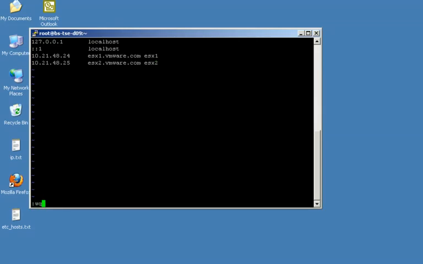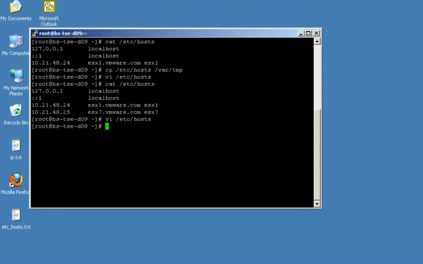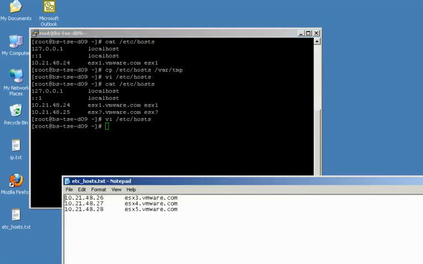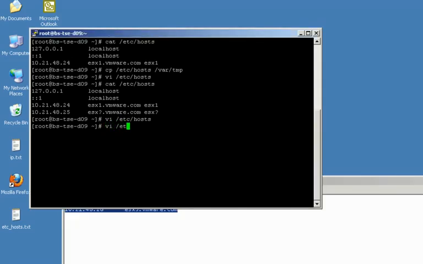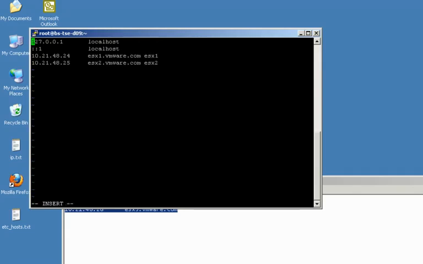Sometimes you'll have a warning that the file is read-only when you try to save and quit. To get around this, add an exclamation character to the end of the Escape, WQ sequence and press enter. If you're using PuTTY and you're in insert mode, you can paste clipboard items into VI by left-clicking. In this case, I'm selecting 3 lines of text, copying it to clipboard, entering insert mode in VI, left-clicking to paste the text, then exiting and saving the changes. After any edit, ensure your changes are properly entered.